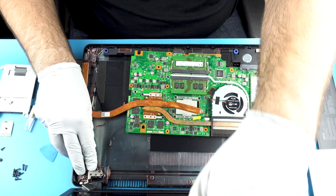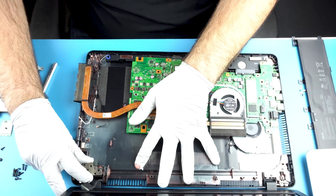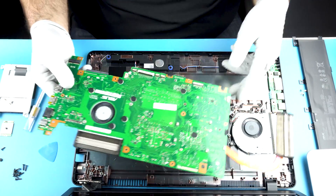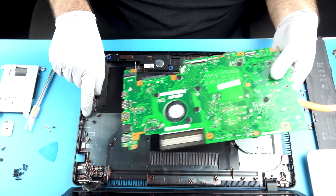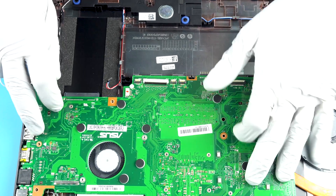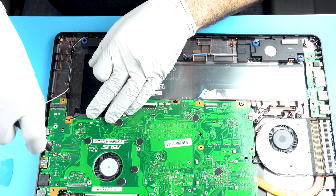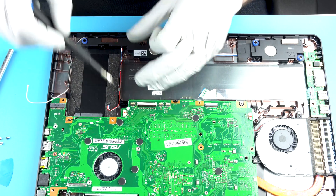We're going to take this, make it like so, and like so. We're going to get this hinge in — it's pretty hard to move, keep that in mind. You're going to come in and you want these ports to seat first, so you're going to come in like that. Once your ports are good and you feel confident, drop her in. And again — repeat — triangle screw. And repeat — triangle screw.